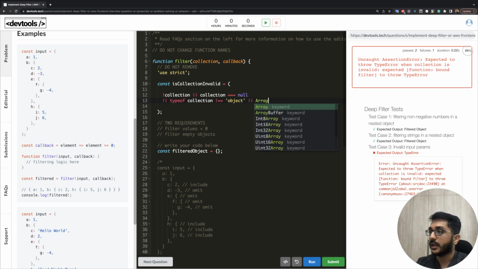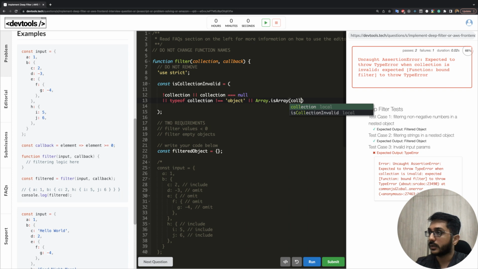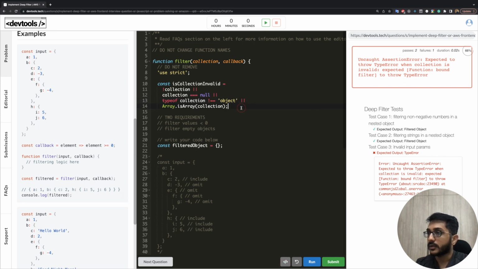If Array.isArray(collection), then it's invalid. So let's format it. So this is the collection invalid case.